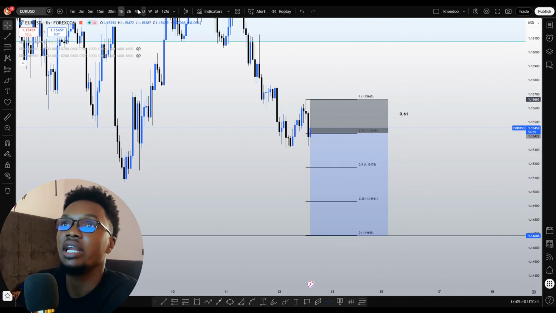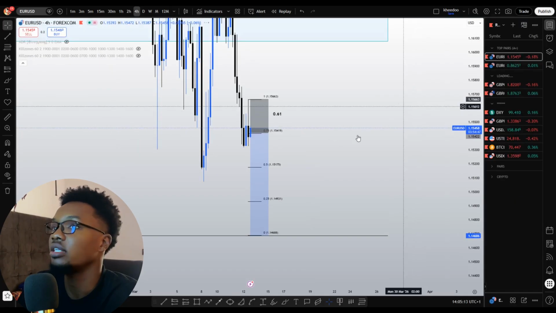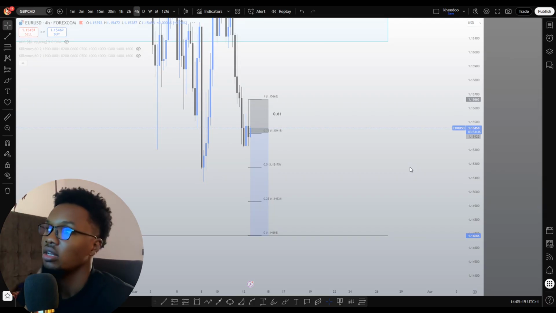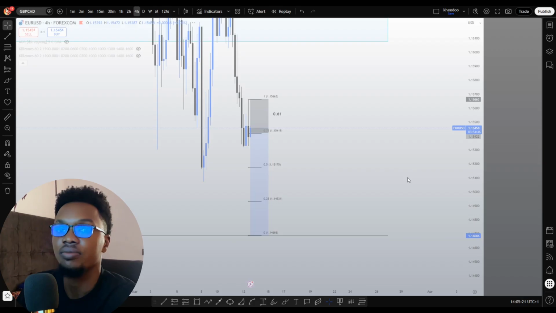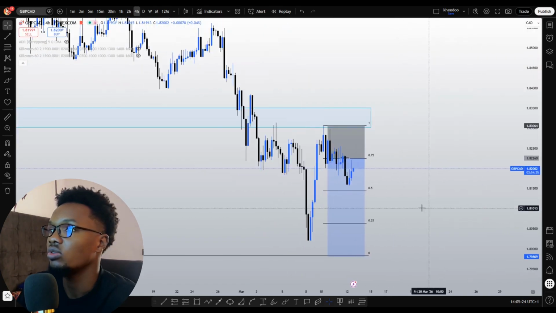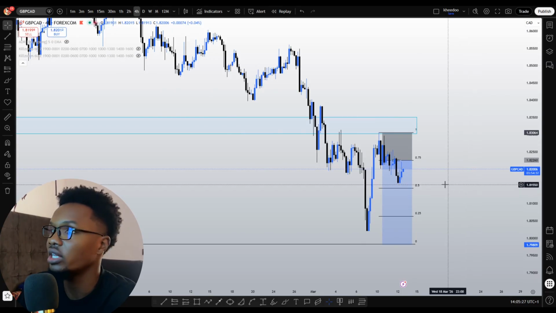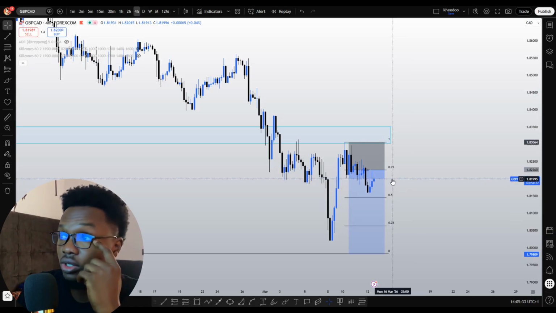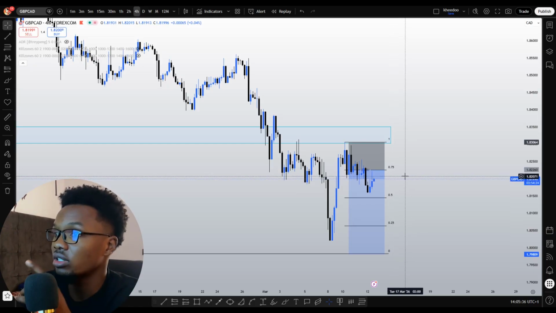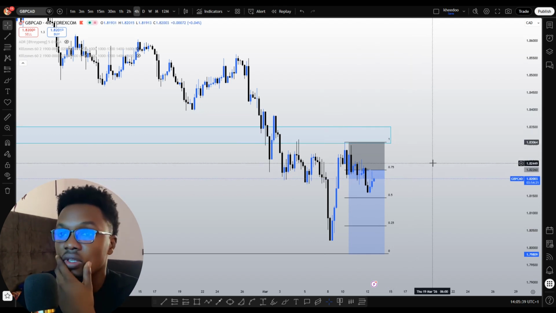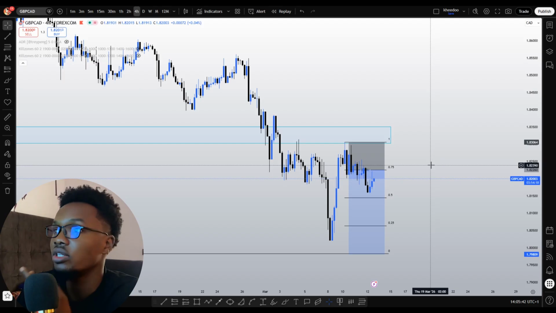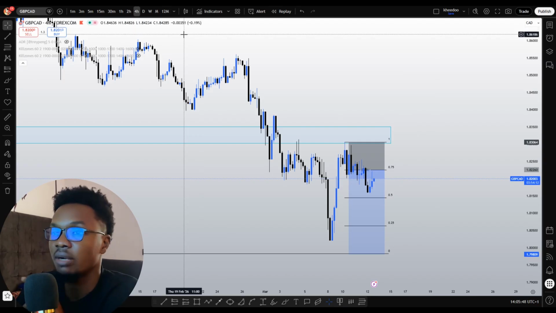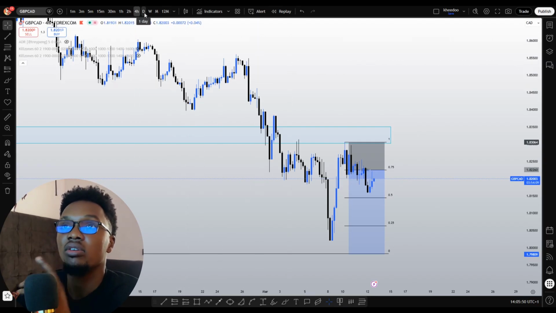Then the other trade I'm in right now is GBP/CAD. This is running in profit, but I don't really like the price action I'm seeing on GBP/CAD, honestly. As you can see, it's running in really slight profit. Almost got to 1:1, but now it's going back to my entry. This price action is very shitty, but I just have to allow probability to do its thing. On GBP/CAD, USD and GBP, I'm selling all pairs, all three of them.